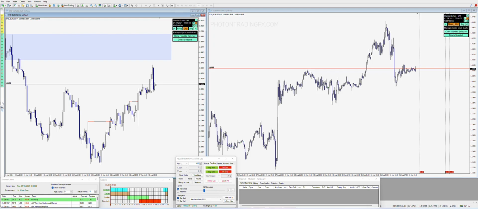Okay, so we've pulled back into this area of demand, right? We clearly broke these highs, and we're pulling back from this area of supply over here. So old areas of supply become what? They become reaction points for pullbacks, okay? So we're currently coming into this 4 hour demand zone here.